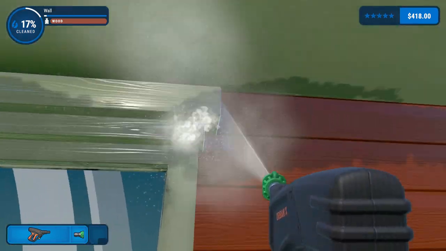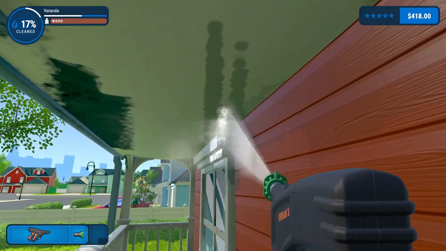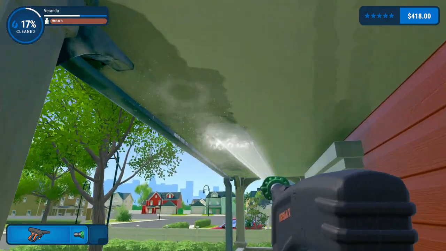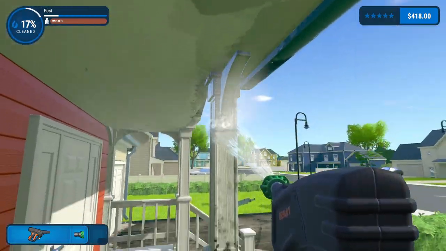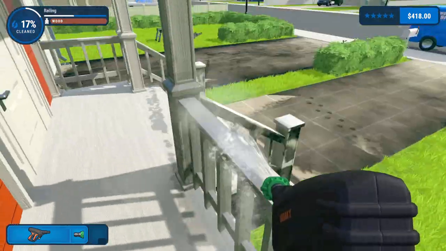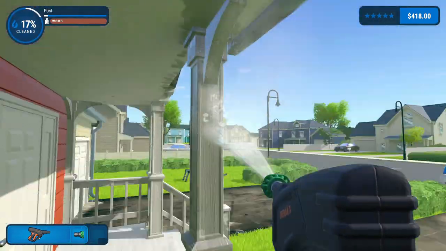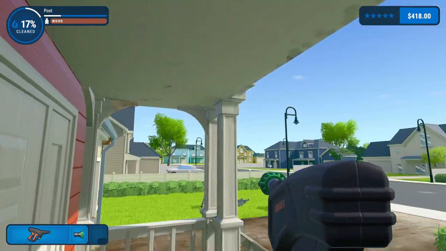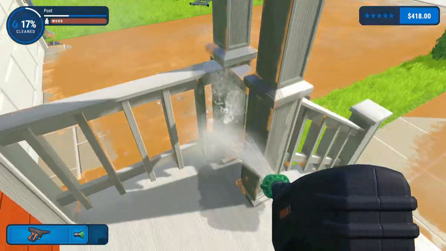I can get the extension and we can get up higher. Oh, there's stuff up there. How do I... I don't know how I feel about that. I can't do anything about it. I assume I just got the front of this thing going. I don't know why it won't... how it's not done, though. This looks clean. There's still apparently stuff stuck in the corners.